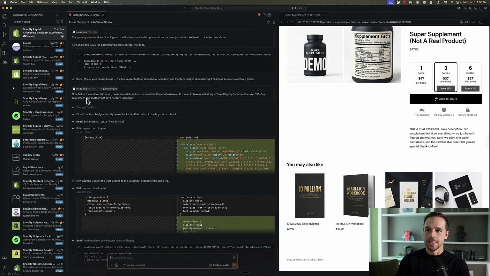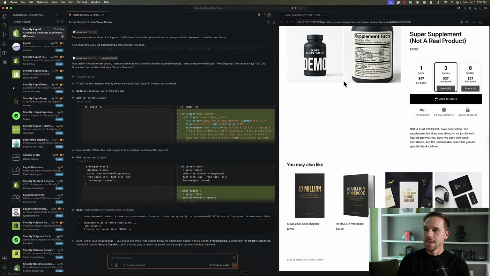And that's the screenshot I gave it. And I told it I wanted to add something like that. It basically does all that. And then we're done. We have these 3 symbols here that I could edit. I could add different little symbols if I wanted, but extremely simple. So this is absolutely insane.